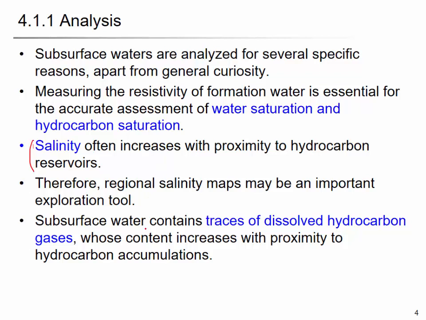And subsurface water contains traces of dissolved hydrocarbon gases. So you take the pore water sample and you analyze it for the gas component or the hydrocarbon component using what? Gas chromatography, ion chromatography or the HPLC, right? Liquid chromatography. So from that chemical analysis, you can find evidence of the presence of hydrocarbon.